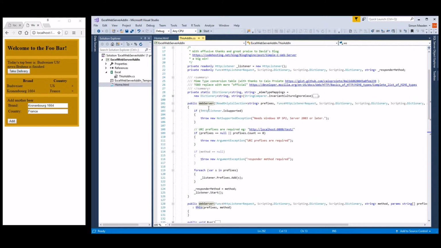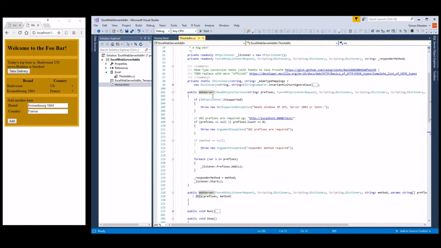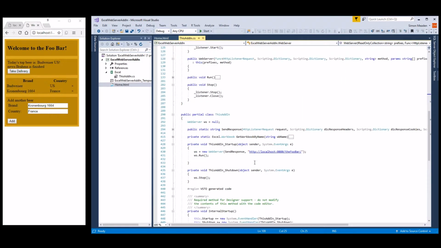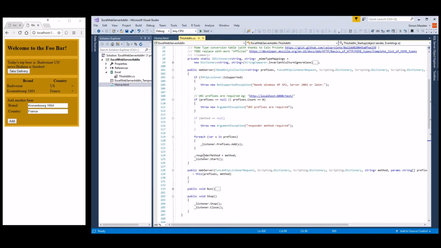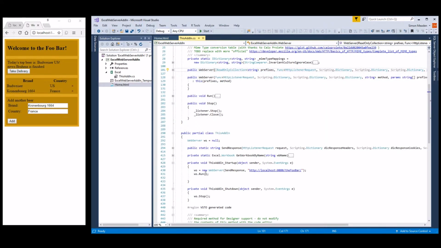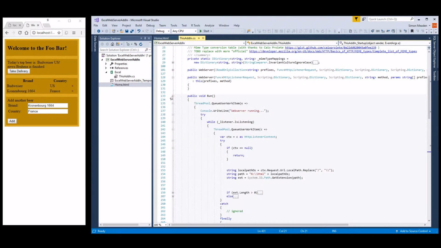So when the web server constructor is being run, we listen out for the prefixes, and we pass in the prefixes as the second parameter here. And so that's all set up, and then it starts listening, and when it gets what we call run here, so this comes up here.